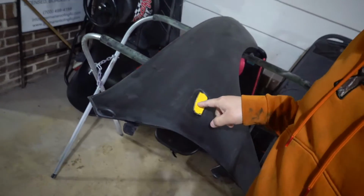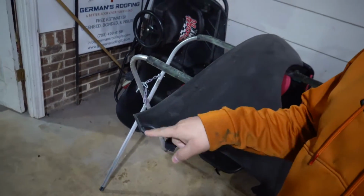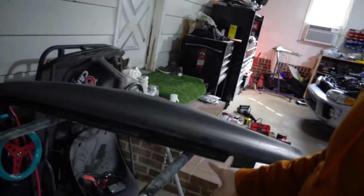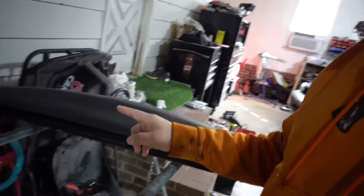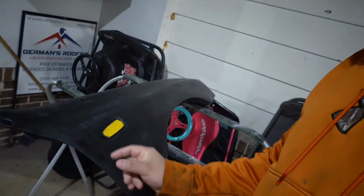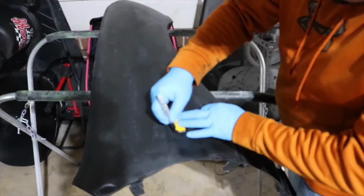So I'm gonna go ahead and put you guys on a tripod and show you guys how I get this done and this done right here. Then we should be able to mock it up on the car and basically line it up to where we know where to drill the holes for the bolts, and then we'll be ready for the final step, which is shaving this down to get the perfect gap so that the door can open and close, and it should be good.